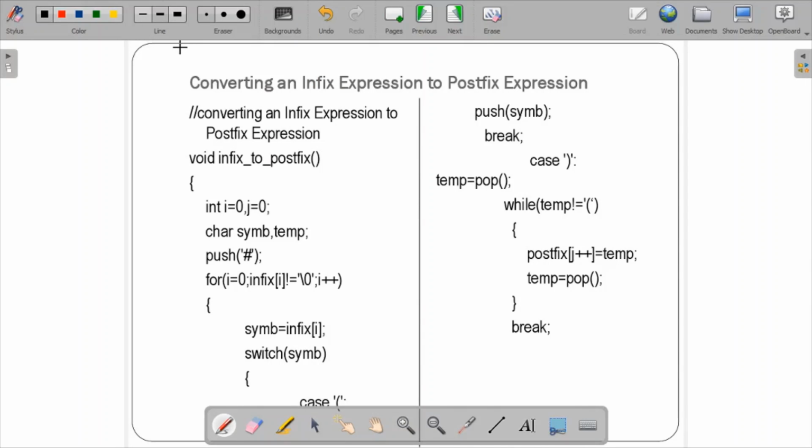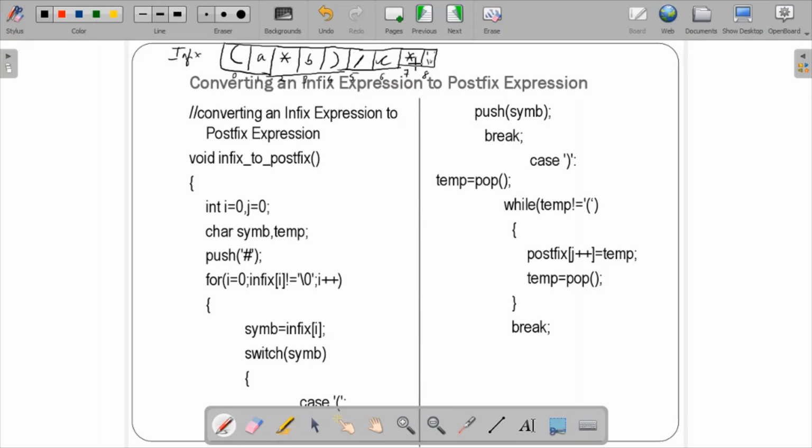So let us take an example of an infix expression, and with that infix expression itself, let us trace this particular function. I'll write the infix expression over here. It is again stored in the form of a string, so I'll represent it in terms of string itself. So this is an opening bracket, and then you have a, and then star, and then again b, and then closing bracket, and then division, and then I'll write c, and then again star. And since it is a string, finally it has to end with a delimiter, that is a null character. Over here index values are 0, 1, 2, 3, 4, 5, 6, 7, 8.